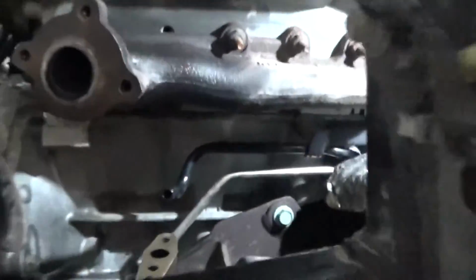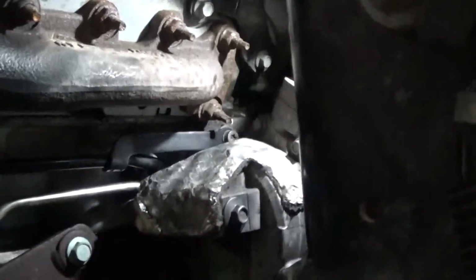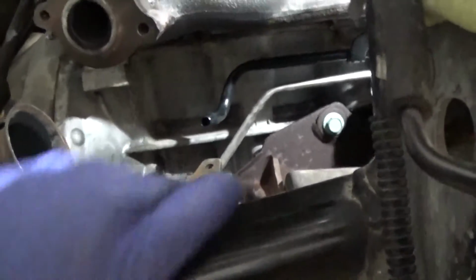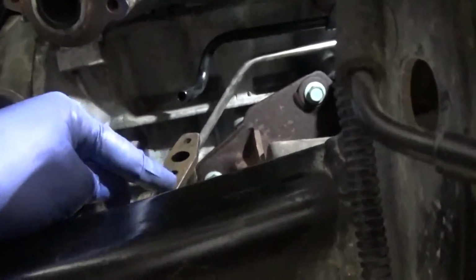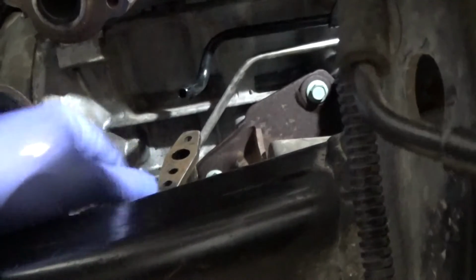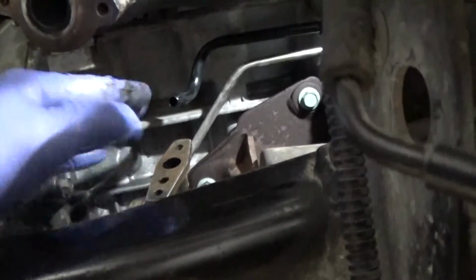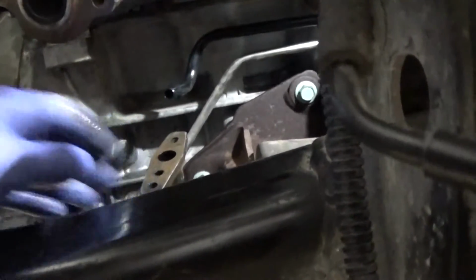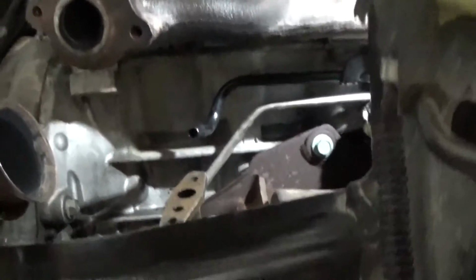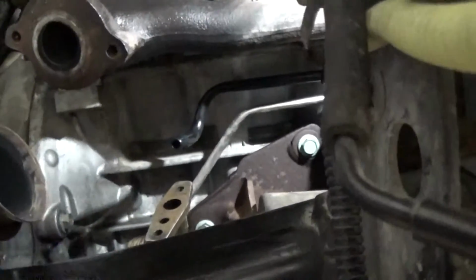Okay, so we're all ready for the turbo to go back in. We've got our coolant, the black coolant line in place. We've got our AC compressor back in place, and our oil line, new oil screen is in. What I like to do is put the turbo in and then slide the gasket in here. That way, because normally what happens is if you put that gasket in there, you try to get the turbo in, it falls off. So I get the turbo in there, slide the gasket in, get one of the bolts started, get the other one started, and then I make sure everything's connected to the turbo, all the lines, and then I torque these down to spec, and I torque these down to spec. That way nothing's in a bind.